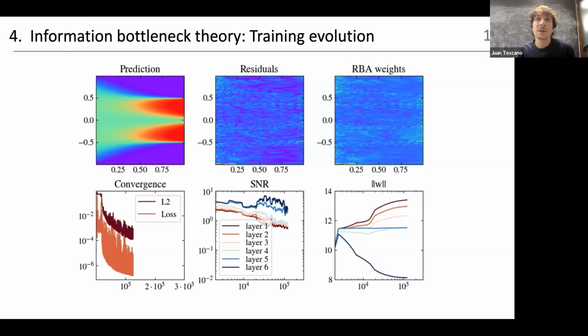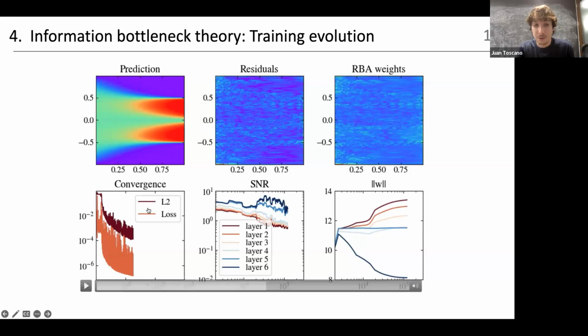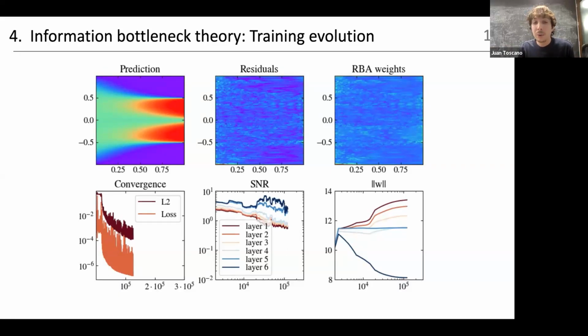And our interpretation is that they help because of that, because the residuals, if you want to achieve a really good accuracy, inevitably you have to have these instabilities in the residuals as you're scanning the loss landscape, which is also evident in the convergences, right? You have all this noise here. But to somehow tackle this noise, you need these RBA weights or other types of weights to help you with the stability. This is one of the points we made in the introduction of those methods. I don't know if that is clear.